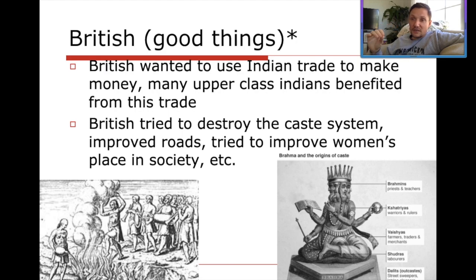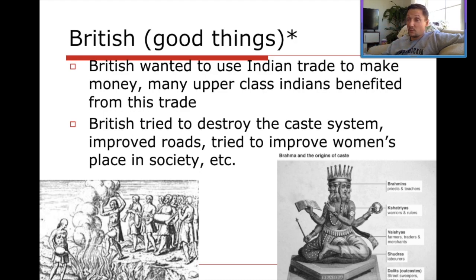Now, as a part of the Hindu faith, the Hindus believed that how you lived your past lives denoted where you would be born in your next life in society. So they thought that if you were a Brahmin, that means that you lived several very good past lives and you followed the laws of karma and you were a good Hindu, and that means that as you died, you would be reborn. That's that process of reincarnation, that this is just one temporary life for me, that when I die, I will be reborn again.